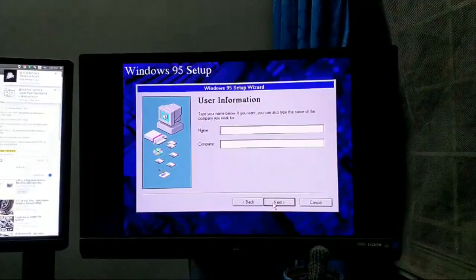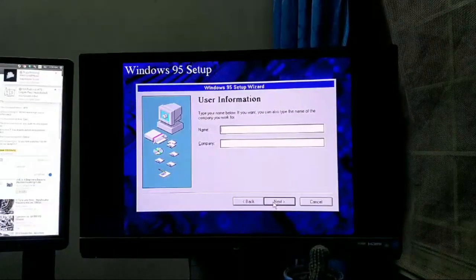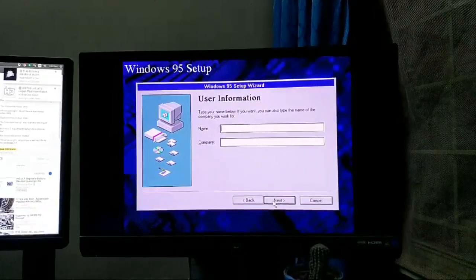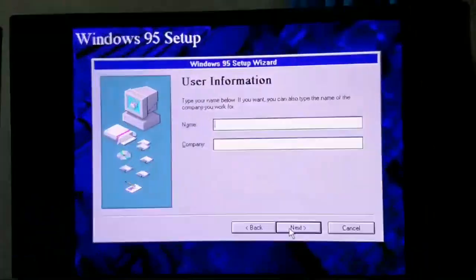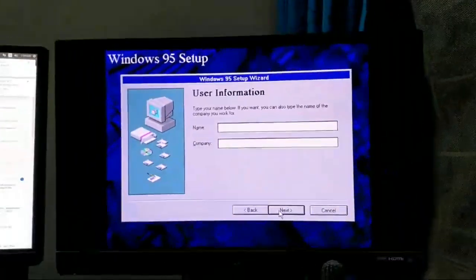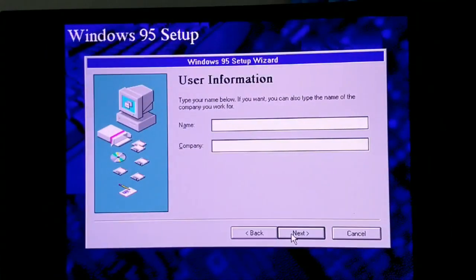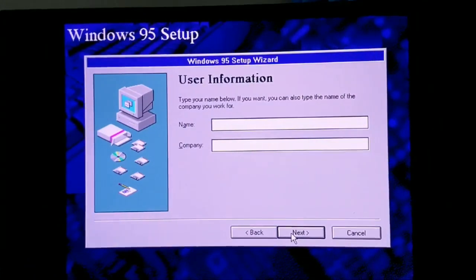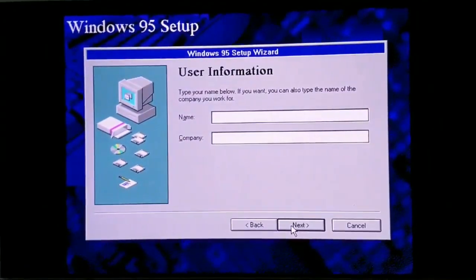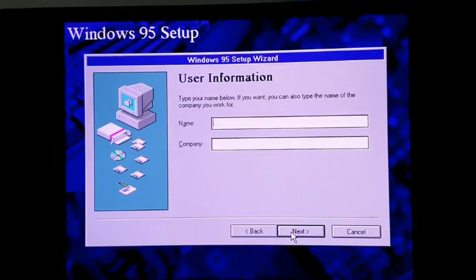All right, pressing next. Cool. Now we can go back. Hey, there we are. I actually have the original 95 disc. I can show you in a second. Let me just zoom back in. It's going to be like a trip, but it wasn't so bad, I guess. Let's just, I think that should be fine.